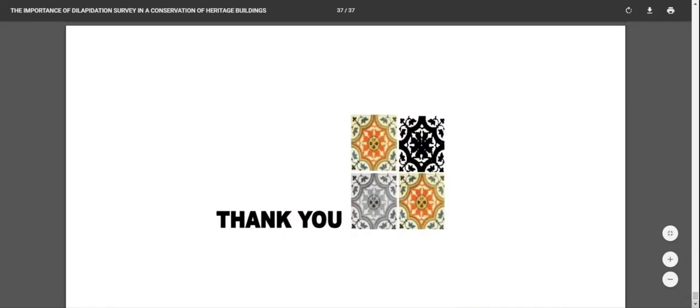From the DLAP, you will be able to decide on what kind of works you should do, what kind of repair works you should attend to, and what you want to decide on that particular building. Either you want a total conservation works, or just minor repairs, or maybe if you want to go towards adaptive reuse of that particular building, then you will understand more on what you should do based on the report that has been done.